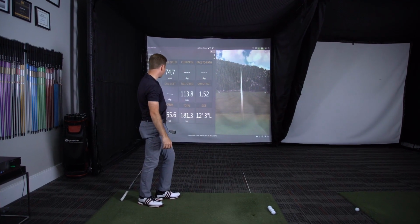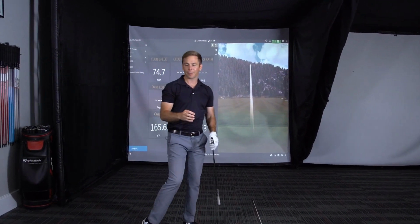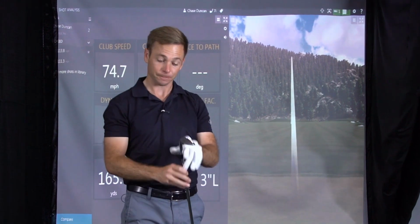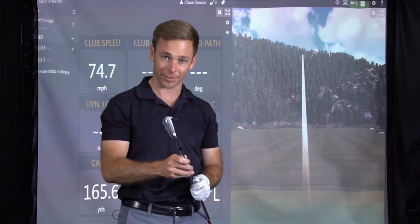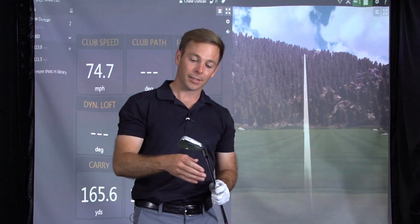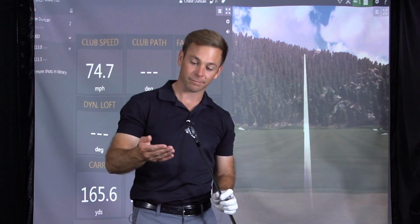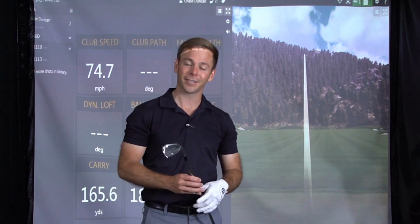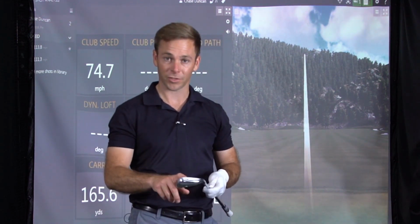All right, I've got a great member question about how to do the flips drill properly. So, as always, I've got a 7-iron for this drill, a Callaway Blade 7-iron, just to show that even with a club that doesn't typically create a lot of distance, if you implement these motions into your swing, you can gain a ton of distance. You can hit the ball very, very solid.